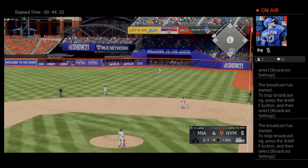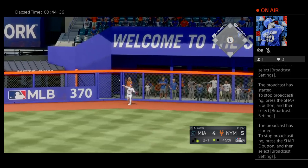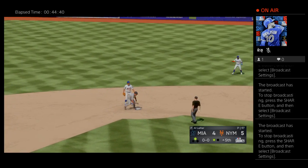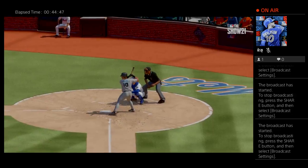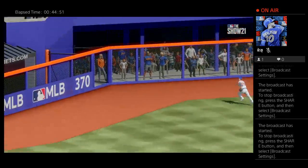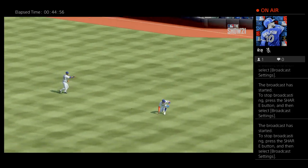Swing and a ball, hard hit toward deep right. And that ball gets down out near the wall and should be extra bases. Not in time, and he's in there with a double. That was a great job of driving that ball, extending his arms very well, was able to get it over the right fielder's head, one-hopping it off the wall for an easy double. That's one of those solid hits that you don't even feel coming off the bat.